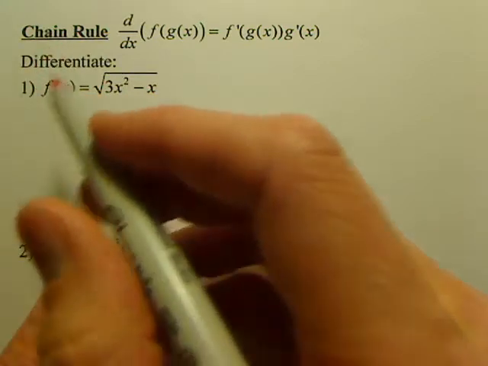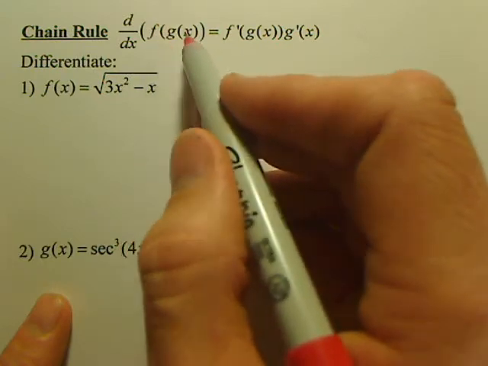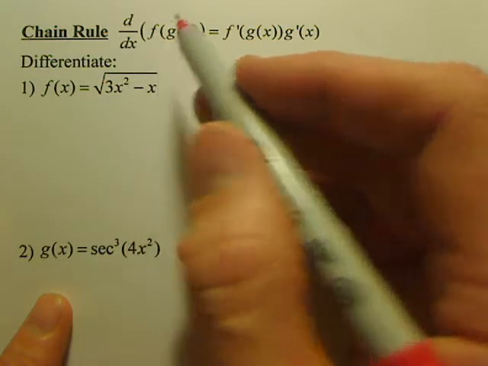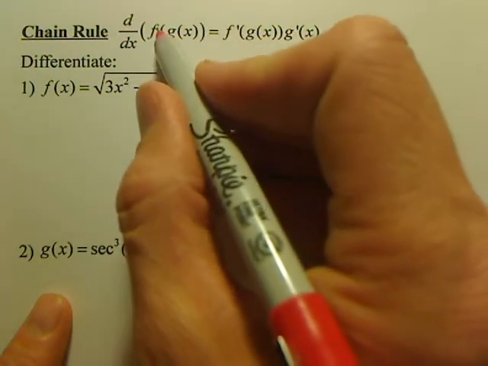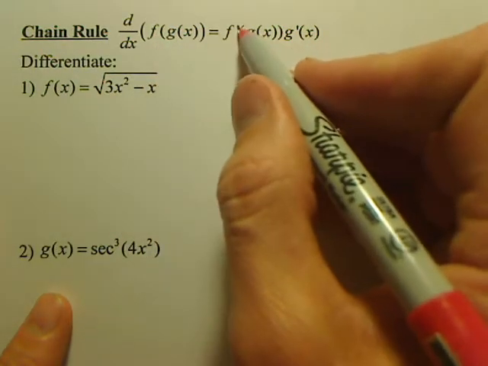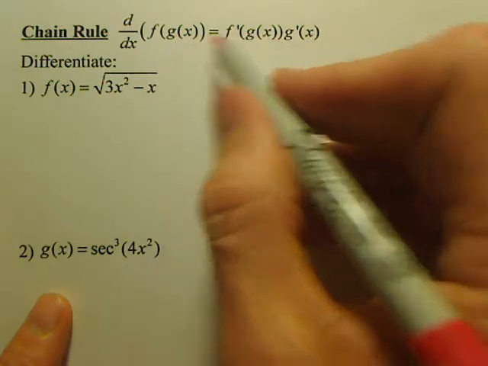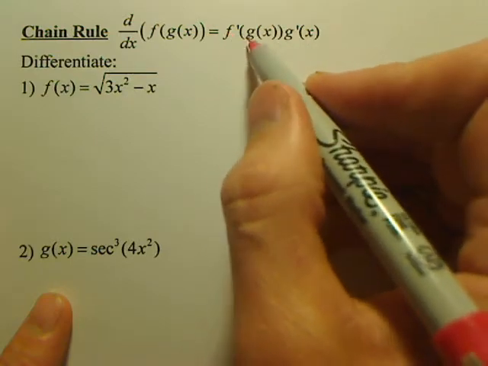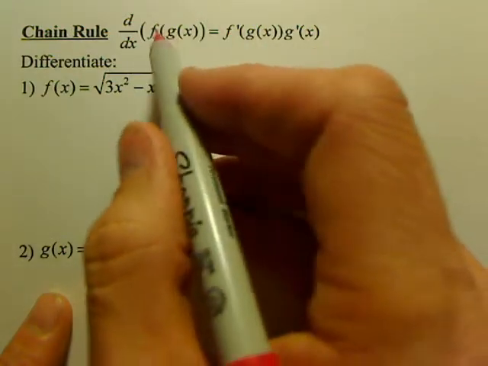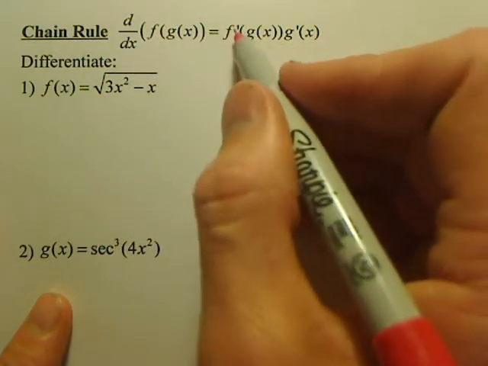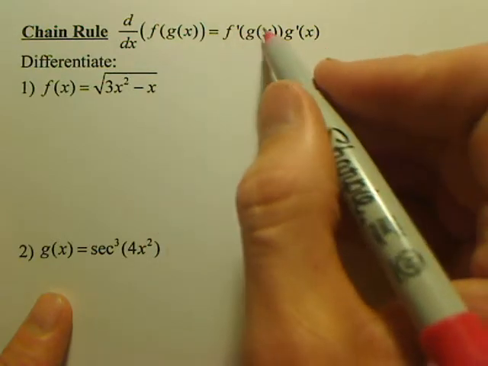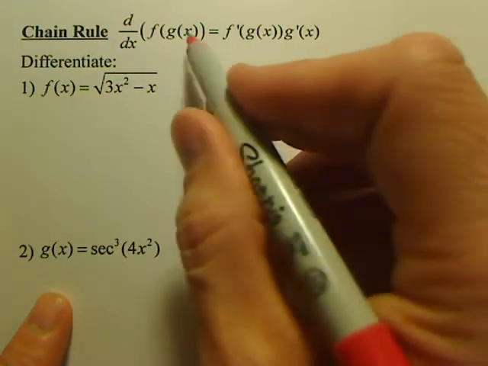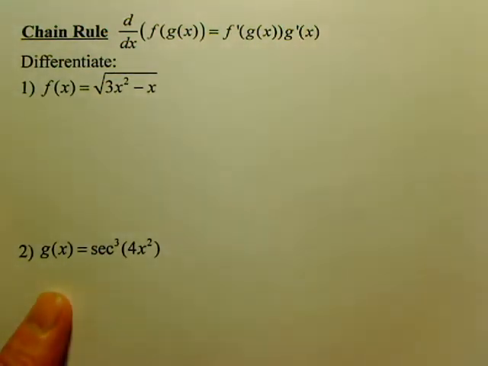Here we go. If you have a composite function, a function inside of a function, and you're taking the derivative of it, what you're going to do is take the derivative of the outside, the f, leave the inside, the g, and then derive the inside, multiply it by the previous. Okay, let me say it one more time. You see how the outside function's f. You derive it, leave the inside, whatever it is, and then you multiply that result by the derivative of the inside. Okay, that might not make any sense.